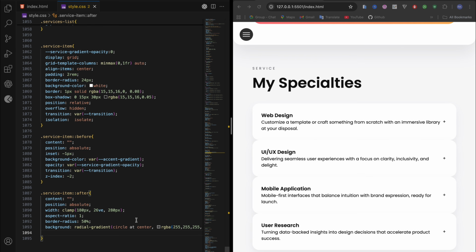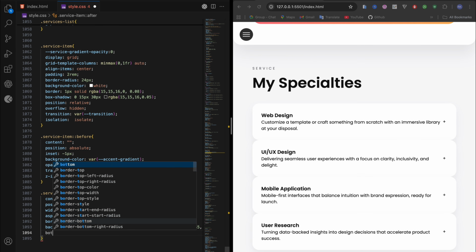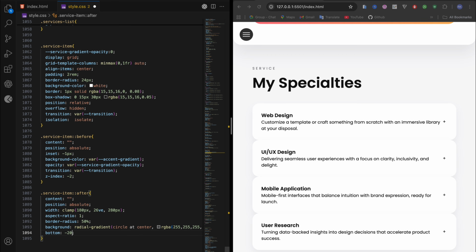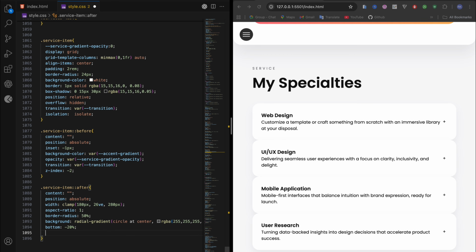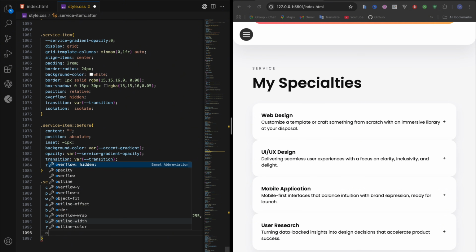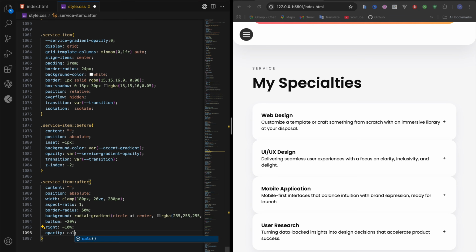Okay, so now at the end we have to add the bottom minus 20 pixels, sorry, percent, right will be minus 10%, opacity will be calc var multiply 0.08.